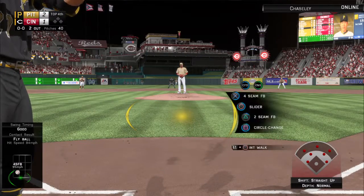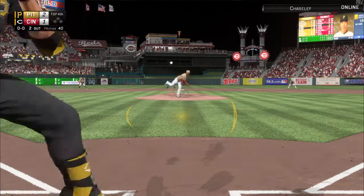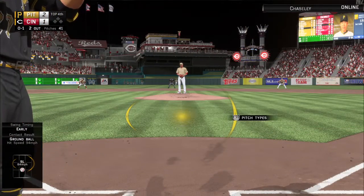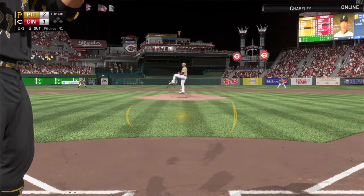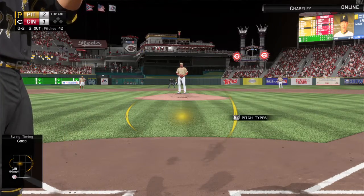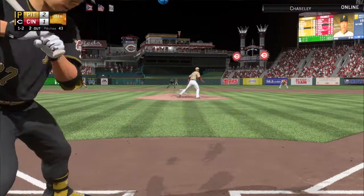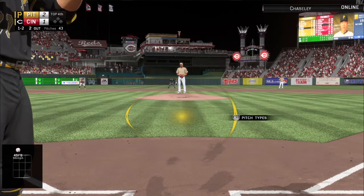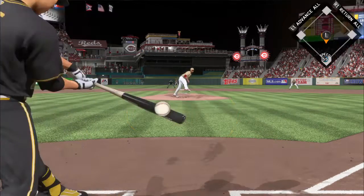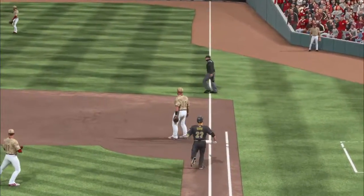Jung Ho Gong strides in here. He scored a run after doubling to get on base in his first at-bat. Boy, he had a great at-bat last time up, and he'll look for another pitch he can drive right here. And here's a foul tip into the catcher's glove. Moves it to 0-2 now. I tell you, he's got a good pace, a good tempo to him out there right now. And he wastes a fastball high there. 1-2. Hit on the ground down the first baseline. Gloved by Adams. The tag, and he is out.